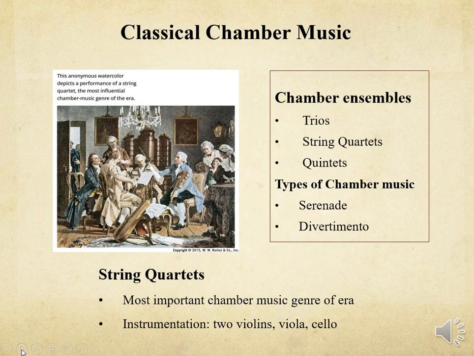The most prominent ensemble in chamber music was the string quartet, consisting of two violins, a viola, and a cello. There were several different types of chamber ensembles: duos, trios, string quartets, and quartets. Composers would also write chamber music for larger groups, such as sextets, septets, and octets, or in other popular genres intended for entertainment, such as serenades or divertimento. A serenade is a classical instrumental genre that combines elements of chamber music and symphony, often performed in the evening or at social functions. A divertimento is a classical instrumental genre for chamber ensemble or soloist, often performed as light entertainment.